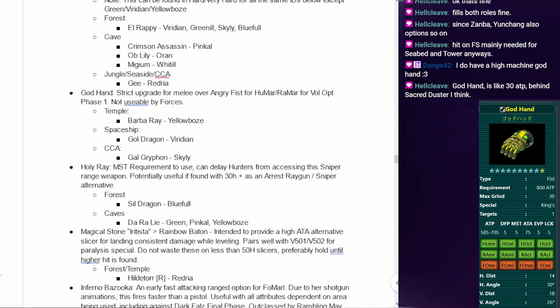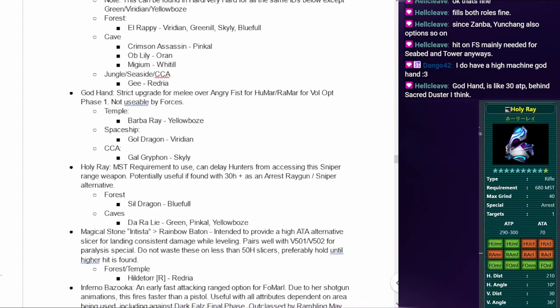So up next we have Holy Ray. Holy Ray is kind of an interesting thing. It's one of those ones where hunters can technically use it, and it's one of the ways you could get a 210 distance weapon on a hunter. However, I'm gonna draw attention to this. In fact, I'm gonna make a note here. However, it requires 680 MST to use.